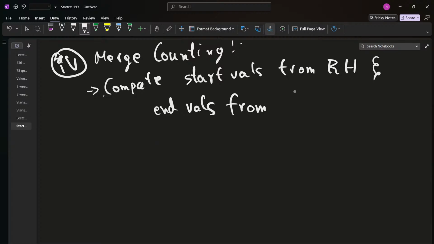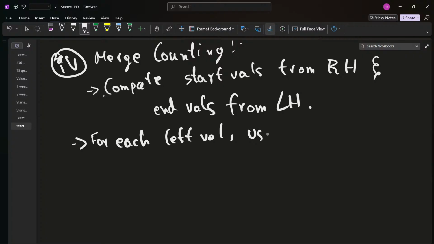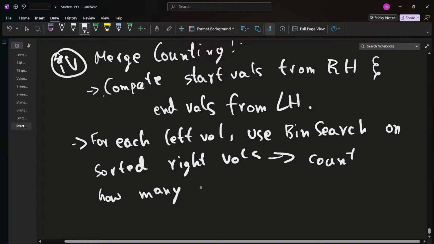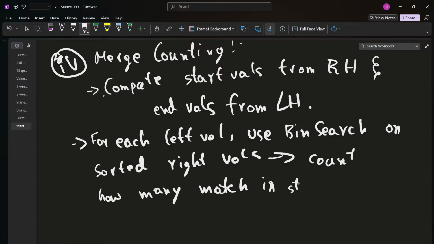For each left value, use binary search on the sorted right values to count how many matches are produced in strictly increasing order.